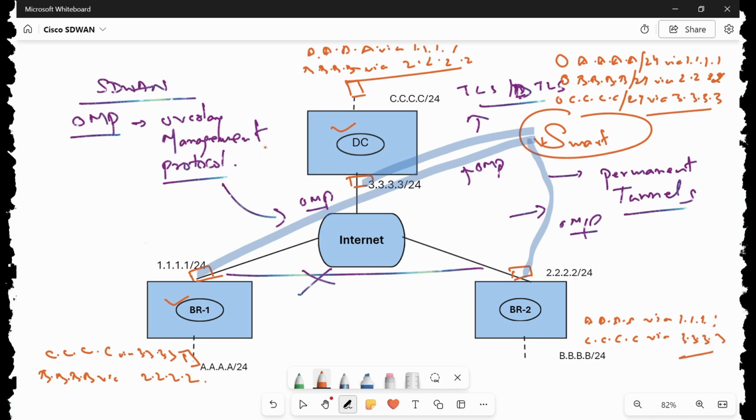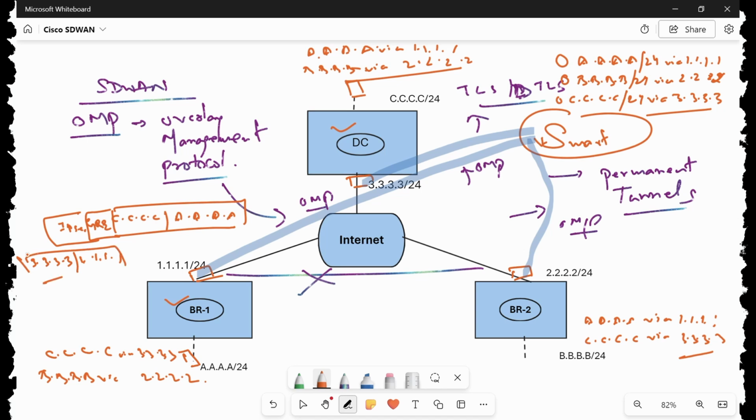Okay, so in the packet, if the data center wants to reach the branch router, the source will be C.C.C.C, which is trying to reach the destination network A.A.A.A. This packet will be encapsulated with GRE and further with IPsec to encrypt the packet, and it will further be encapsulated with the outer IPs, where the source will be 3.3.3.3 and the destination will be 1.1.1.1.